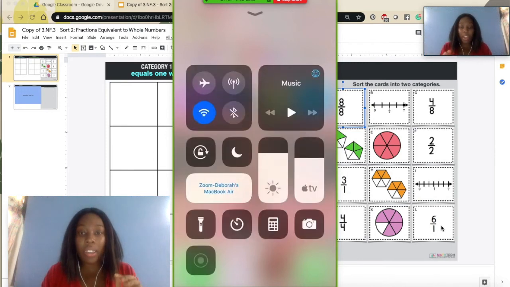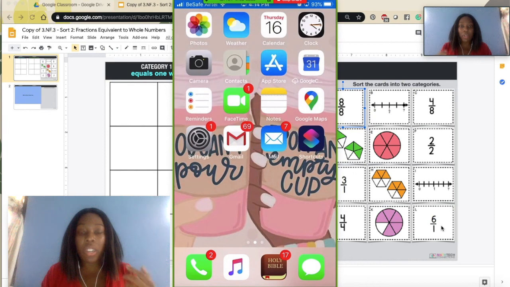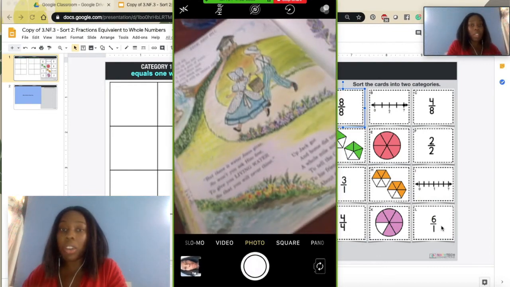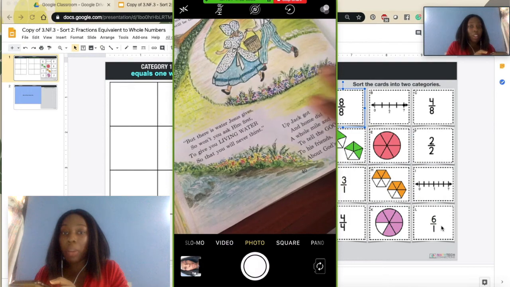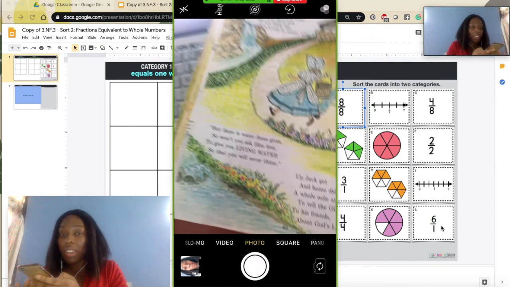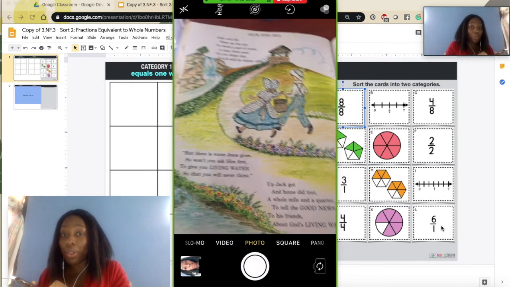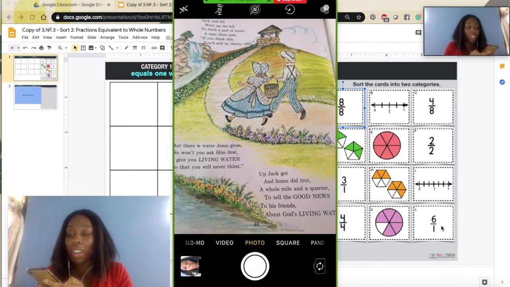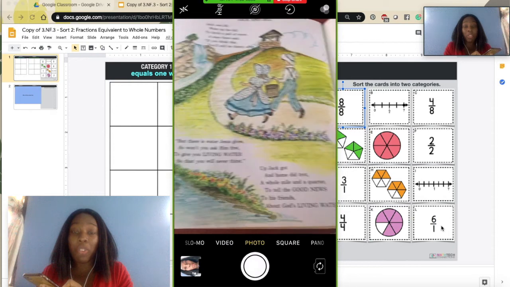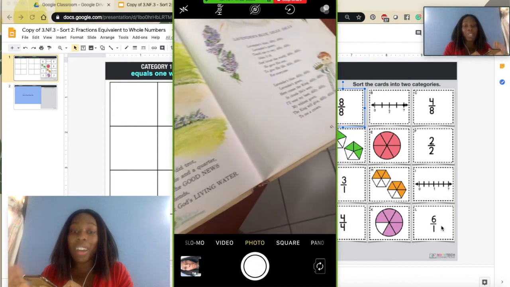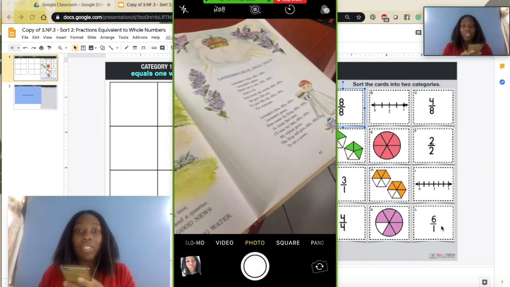So once I'm able to do that, I've linked my screen with my phone. I can go ahead and click out, and my phone can show me exactly what I want to show my students. So for example, if I wanted to show them something that is with me on my desk, this is a great option. I would just go straight to my camera app, and my camera app will be able to show them exactly what I want them to see, which is super nifty if you ask me. So that's a great way to share your screen and show them information that you don't have in your computer but you want them to see anyways. So that is a great option. And then I can just click out.